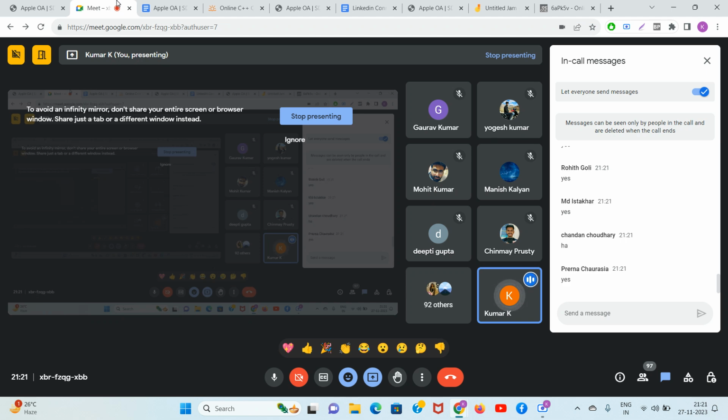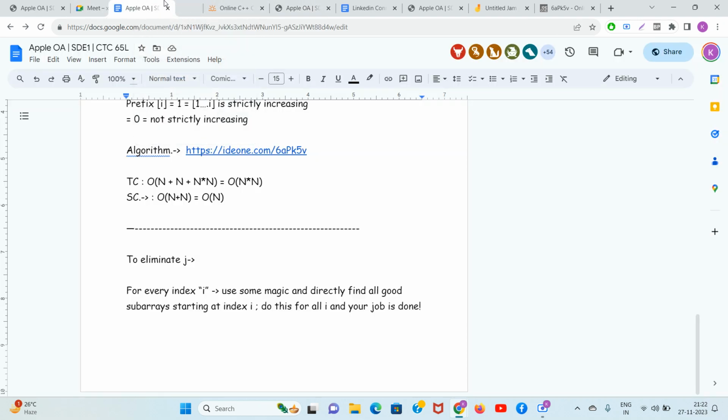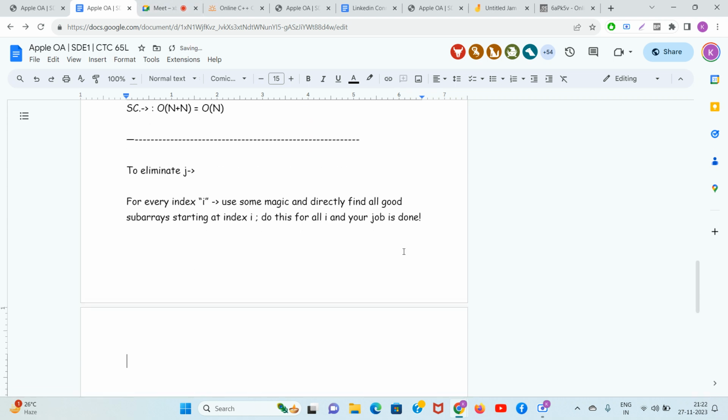This is a very deep observation, okay? This is not an easy question by any means. It is easy only for me, not for other people. Even when I was coding this question, it took me full 25 minutes from the start till the end to think, write the code and get it accepted.